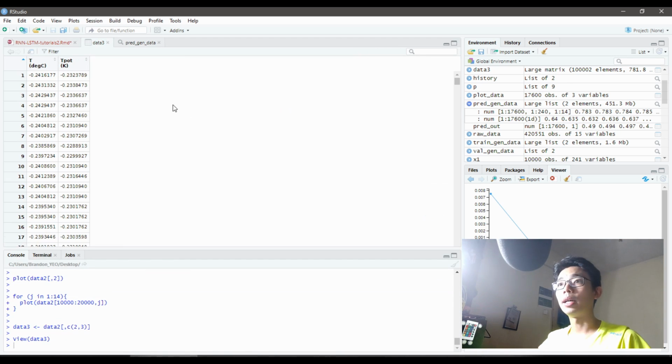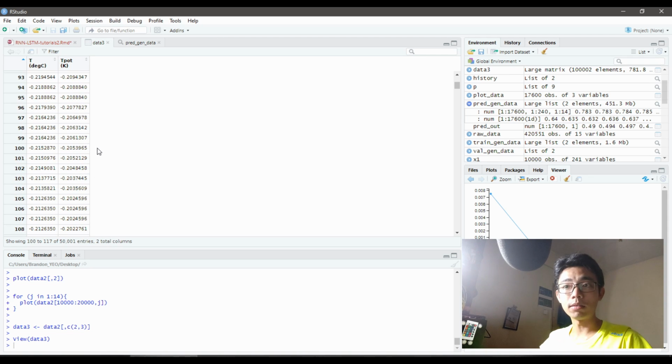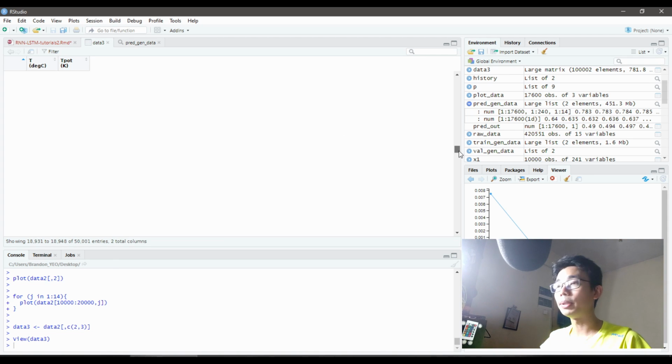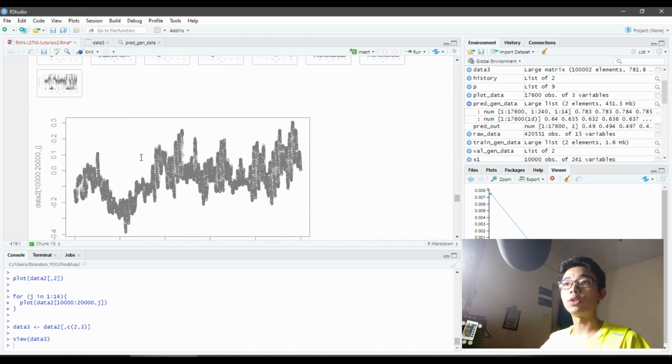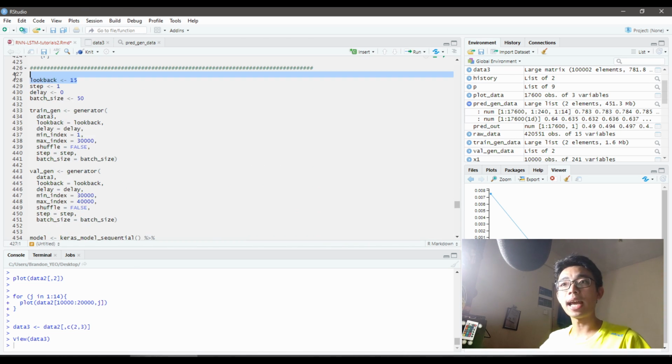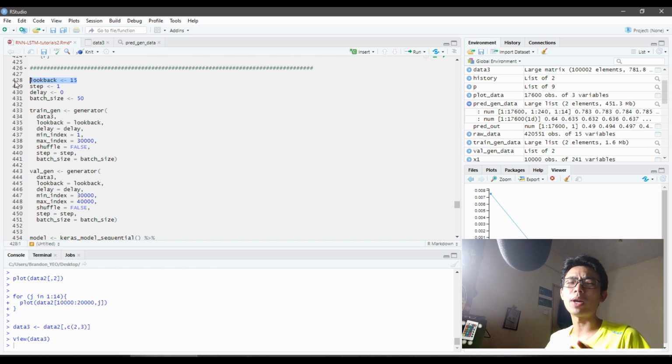If you look here, it only contains two columns, which are T (degC) and Tpot (K). These are scaled and normalized, so everything is between negative 0.5 and positive 0.5, and now we're going to fit it into our neural network. The first thing that I really changed is the look back. We do not want to look at 2 days before to predict the next 10 minutes. If your goal is to predict the next 10 minutes, I only want to look back at 15 steps, which is 15 times 10, about 2.5 hours of data to predict the next 10 minutes. That sounds like a more realistic plan.